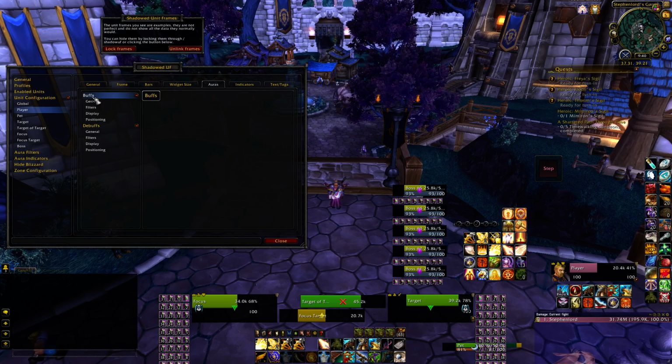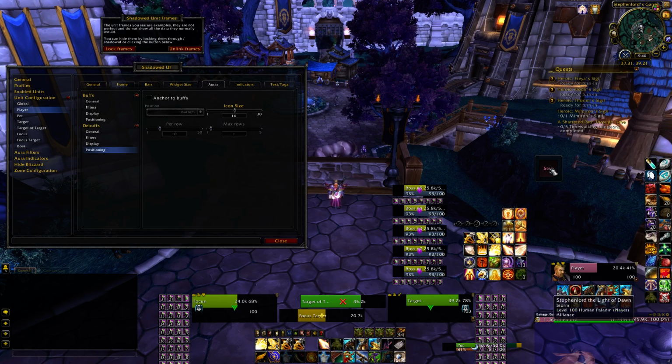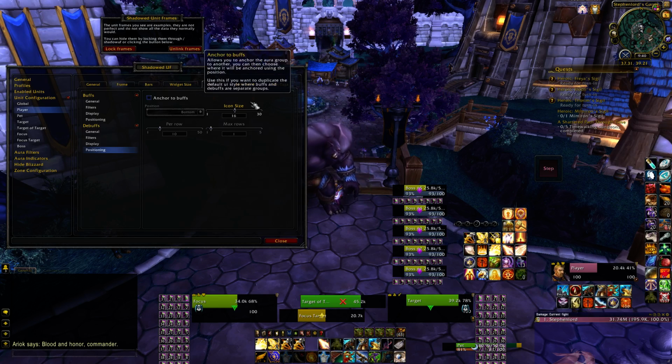Auras, take a look at these. Nope, not enabling, nope, not wasting my time with these. These don't matter. As for buffs and debuffs, that's what I have Grid for. Grid is where I'm going to track buffs. It's where I'm going to track debuffs. I am not going to use Shadow Unit Frames for that, but you might be able to. Maybe you want to track it yourself. I think that would be just fine if you want to.